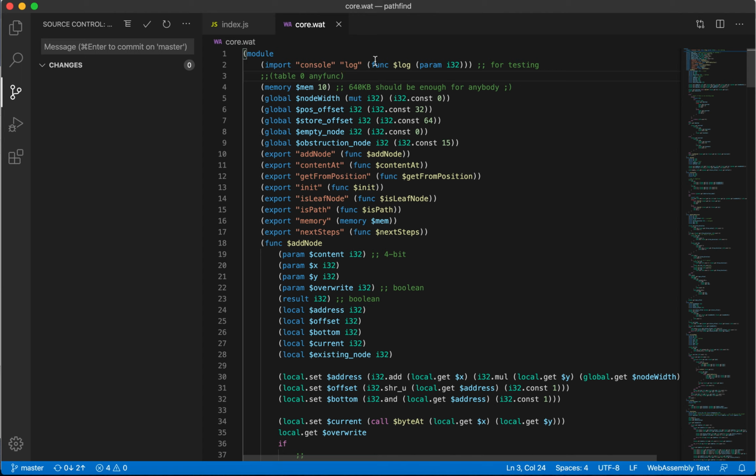So this one doesn't have a defined return. If I recall correctly, you would have to have a defined return if you are returning something. It's a slightly different situation.